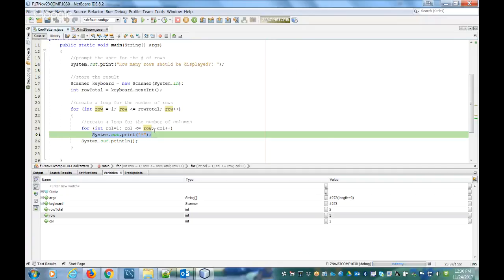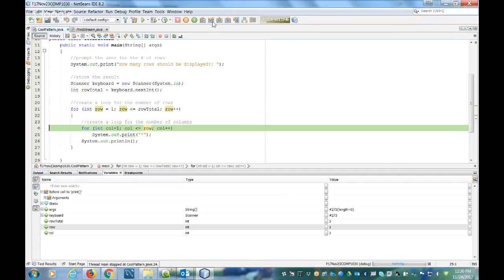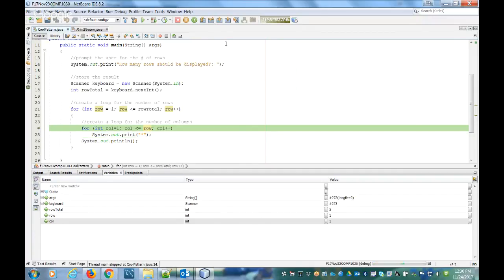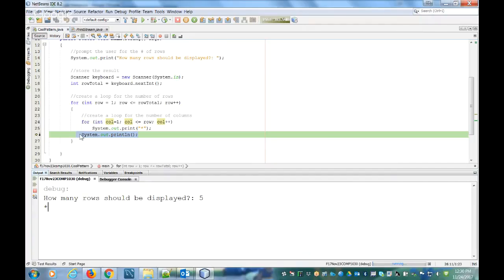And then what will happen is we print that 1 asterisk, and it's going to come back up here. And although it didn't show it, I was kind of hoping it would show it. When it comes back in, column will go to 2, in which case this piece here would say 2 is less than or equal to 1, which is a false statement. So it jumps out of the loop, and it prints a new line. So if we look at our output, right now we've got 1 asterisk. And once we execute this line, it'll come down here.